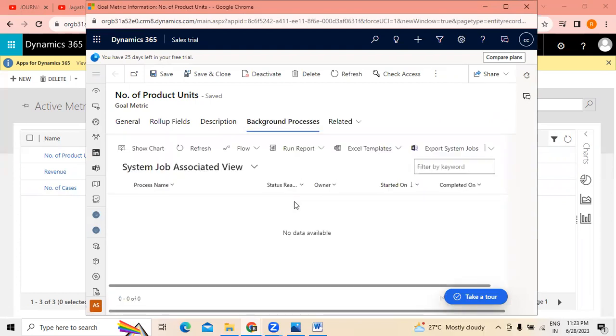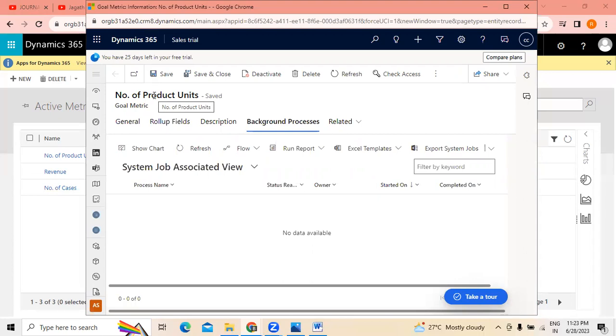if there is any process information associated with the particular active metrics, I'm talking about product units, any background information you want to view or perform on, here we can see the data. If you have any data relating to the number of product units, for example, the customer has given us some product units information, the database team usually has to upgrade the data.